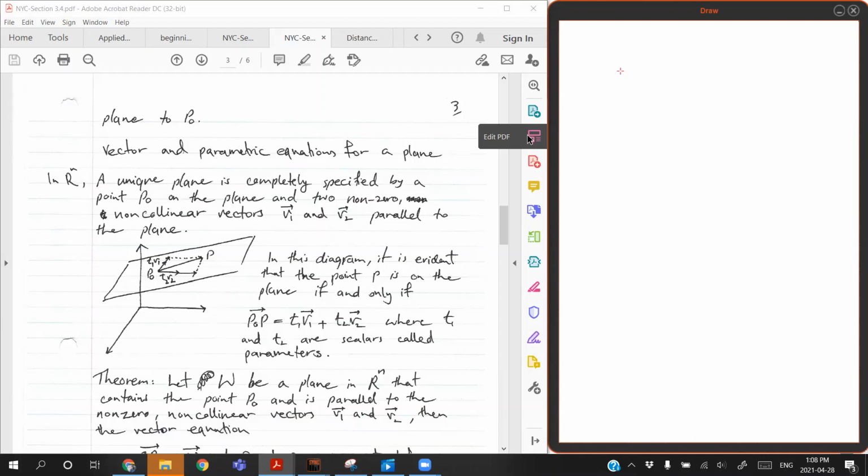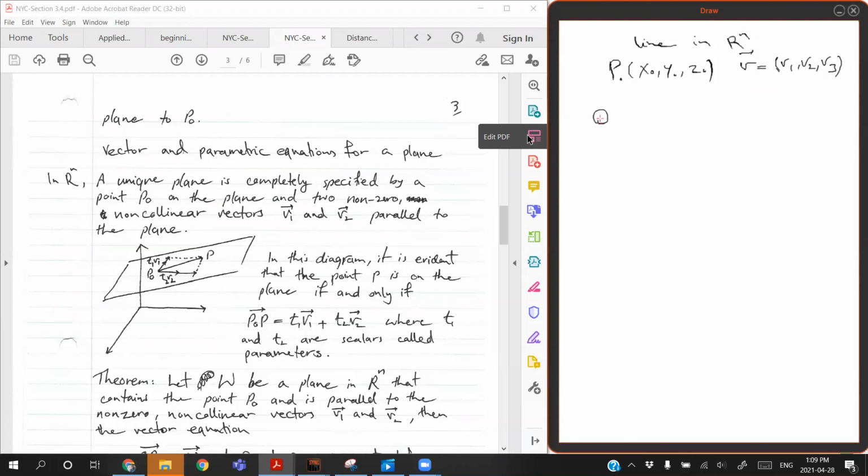If you have a point, let's say P0, (x0, y0, z0), my example is from R3, but it could be from any space, and you have a vector v that is parallel to the line, let's say (v1, v2, v3), this is for a line in Rn. A point on the line and a vector that is parallel to the line will completely determine and specify the line. And now what would the equation be?